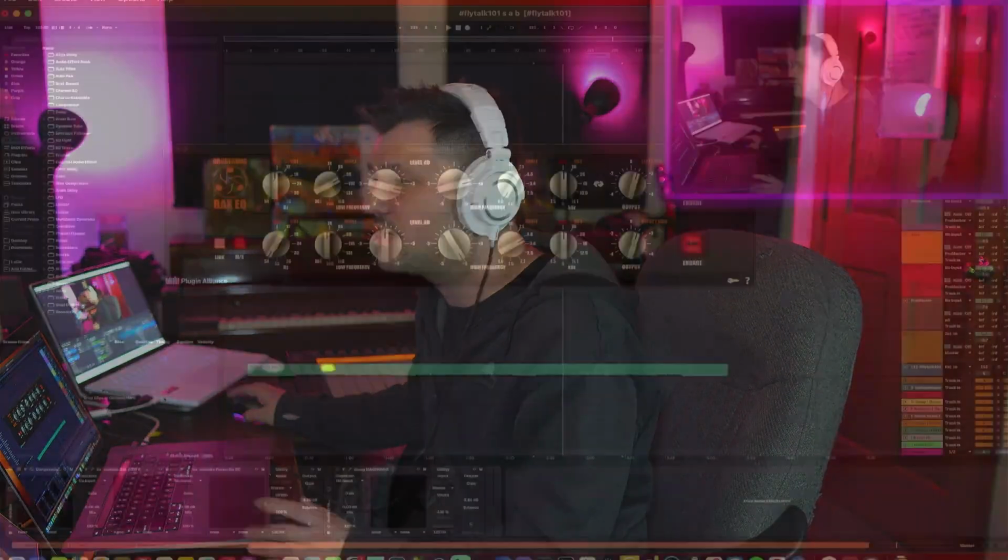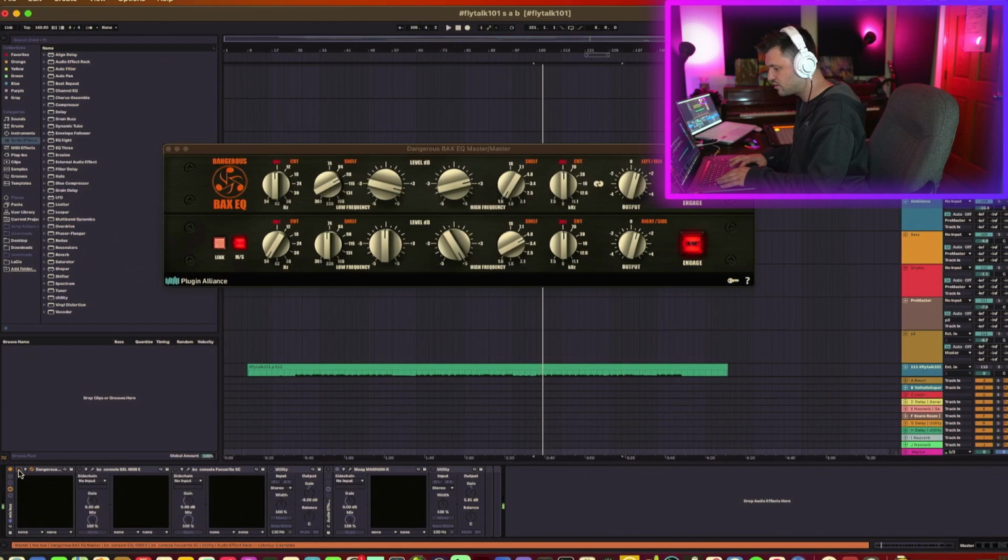Now, a Baxandall EQ is just an EQ that has a very gradual slope. If you have Ozone, any version, go into your EQ, look at the Baxandall slope, and play around with it. See how gradual it is. It's just a very nice gradual slope. I like using it, especially this one. It's got some good flavor. So let's check it out. Here's with it off.